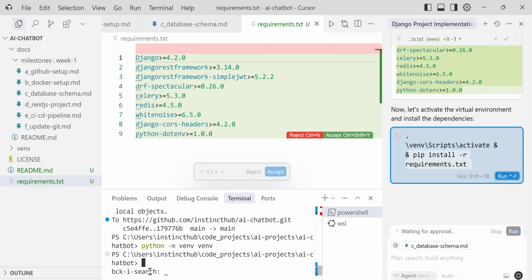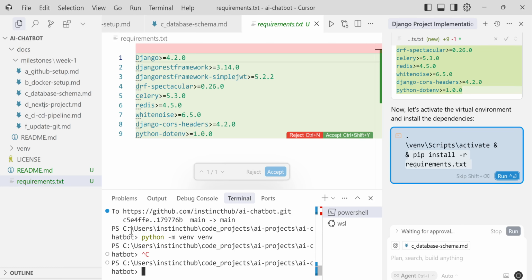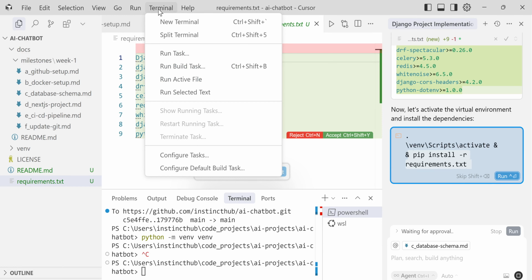This is the command line, and all I am doing right now is writing some commands. If you don't have this open, all you need to do is come to your terminal, then new terminal, and you should have something like this.